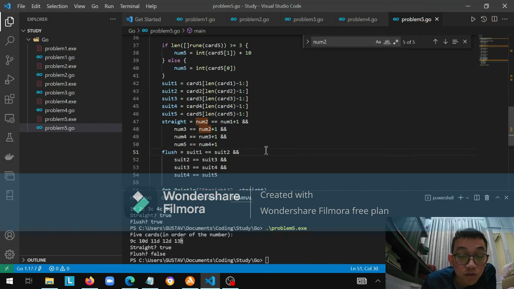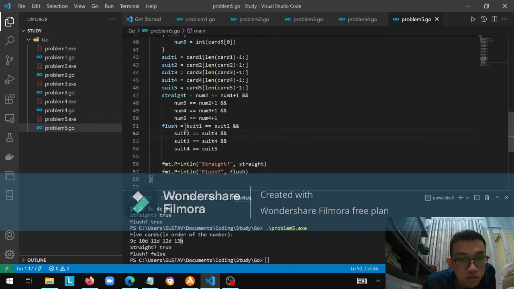And for the straight and flush, straight is basically simple, just like number 2 is equal to number 1 plus 1. So in order like 1, 2, 3, 4, 5. So yeah, number 3 is equal to number 2 plus 1, and so on and so on.